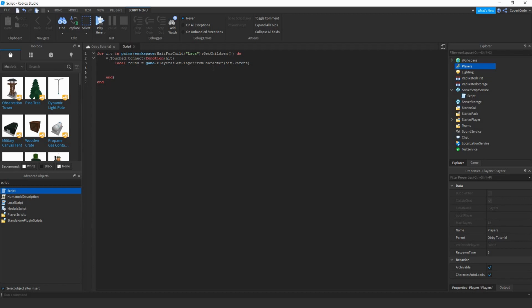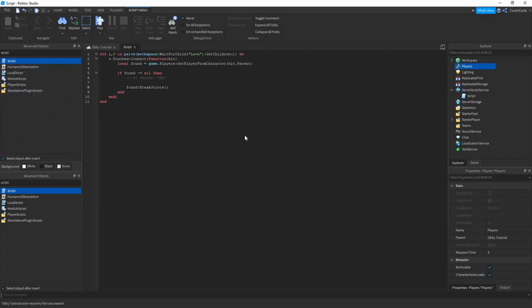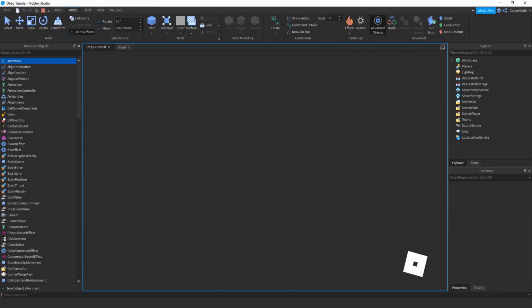So if found is not equal to nil, so if found exists, basically, we're just making sure that found exists in this little check. It exists. Yay. Then we're gonna want to kill the guy or the girl, I guess. found:BreakJoints.